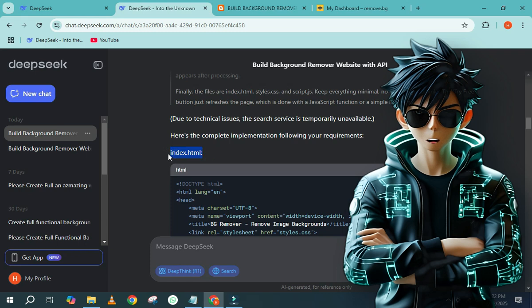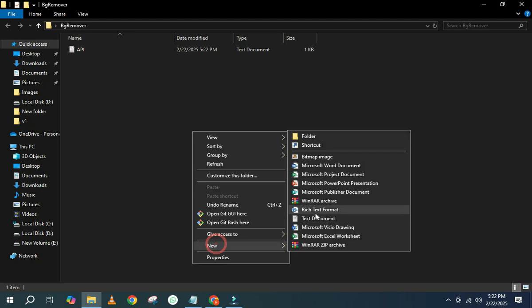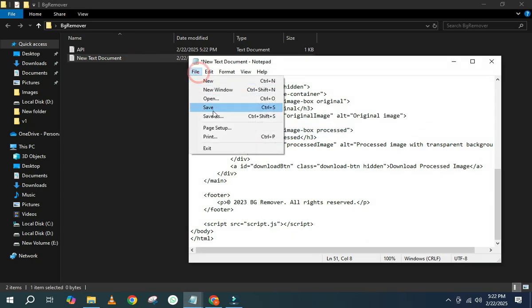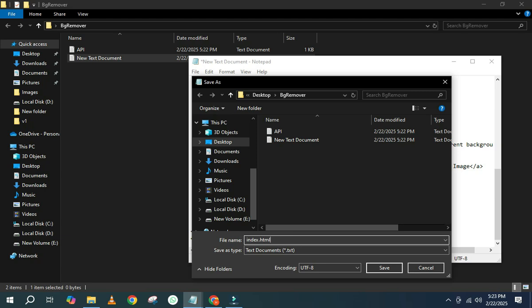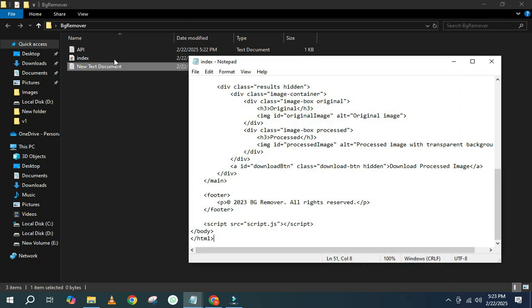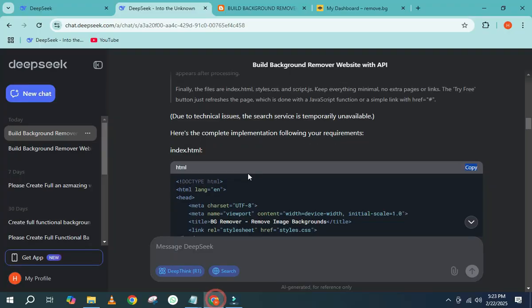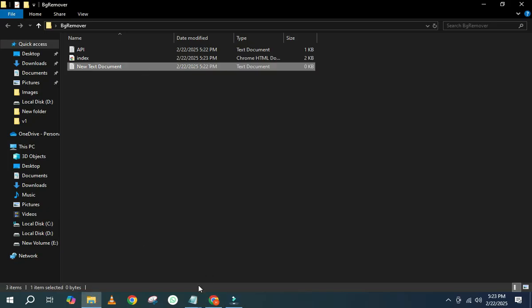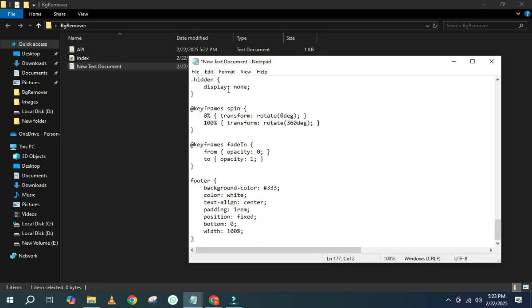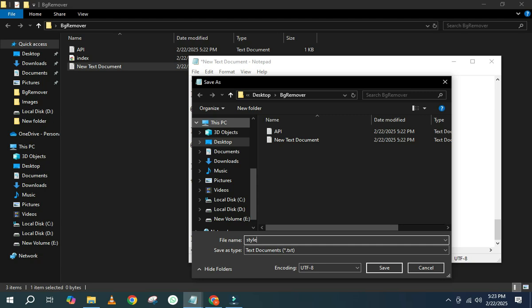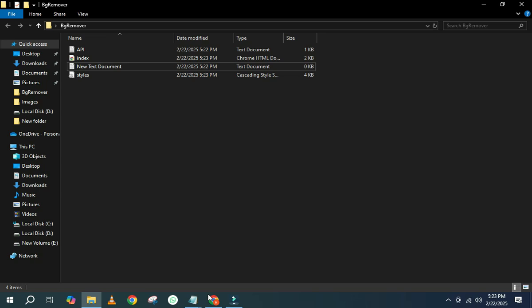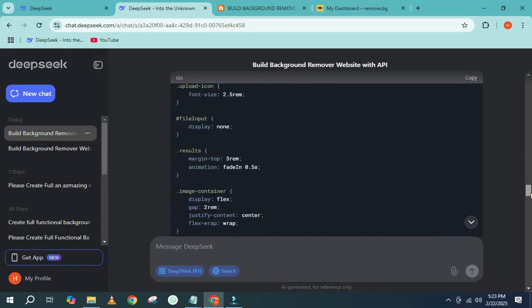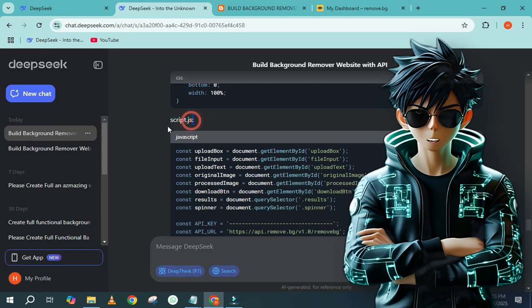Make sure to save each file with the correct name. Index.html. Style.css. And script.js.